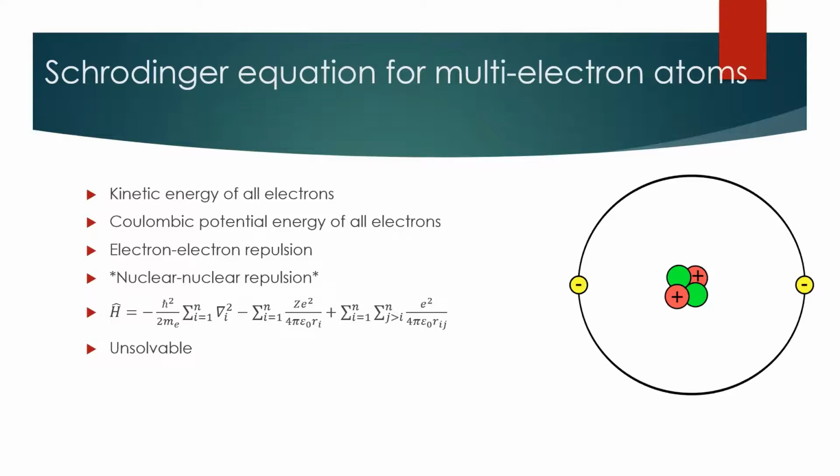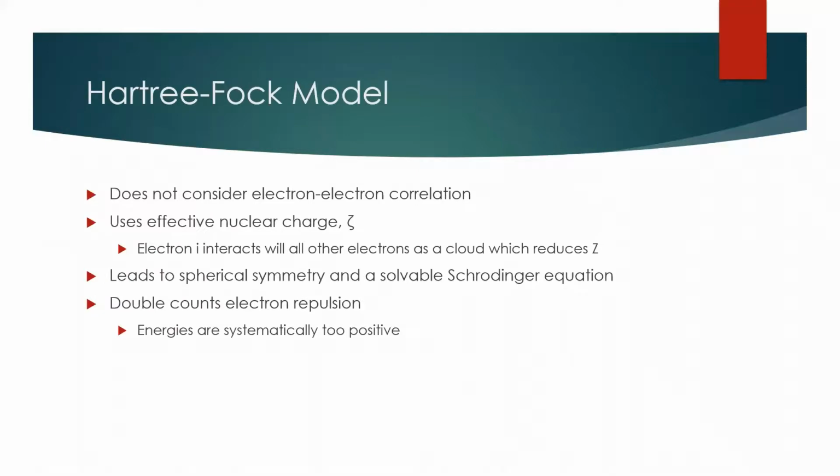So does that mean we're out of luck and we can't solve it? Well, no, it doesn't. We talked about this in class earlier when we first brought this up: we also can't solve the differential equations for sending a rocket ship to the moon, and yet we do that. So how do we actually go about doing this? We need to use an iterative approach that takes a trial wave function as an approximation for the actual solution, and the better our guess, the better the solution. We'll start by going over the basics of the Hartree-Fock model that we've already used in class.